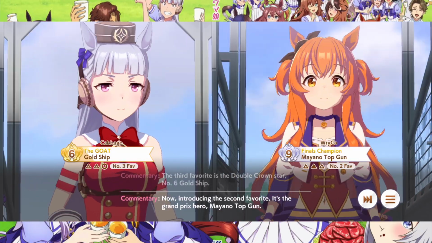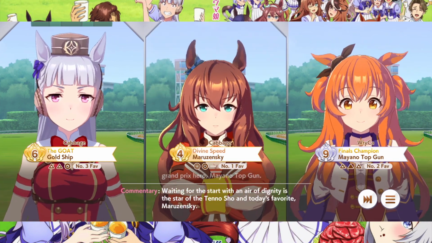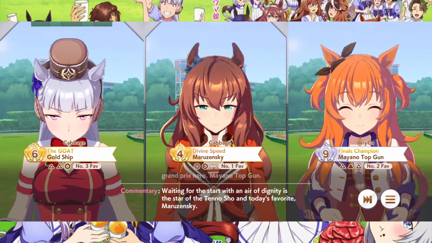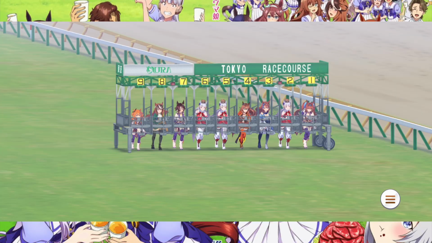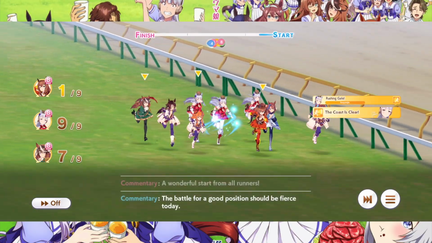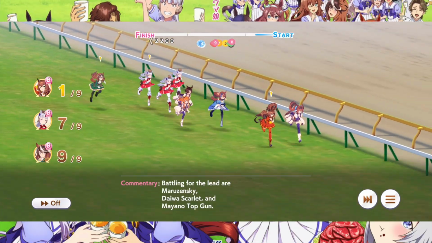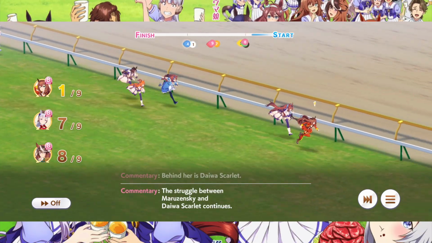Okay, we got a Mai on a Top Gun, number 2 favorite. That's also going to be a front runner like Marzensky. I do feel like the people that I went up against were not the strongest, so... Ooh, late start on Marzensky. Doesn't really matter for Goldship, but yeah. Alright, but we can still pull out to the front. Alright, so Goldship did get the coast is clear. That's good.